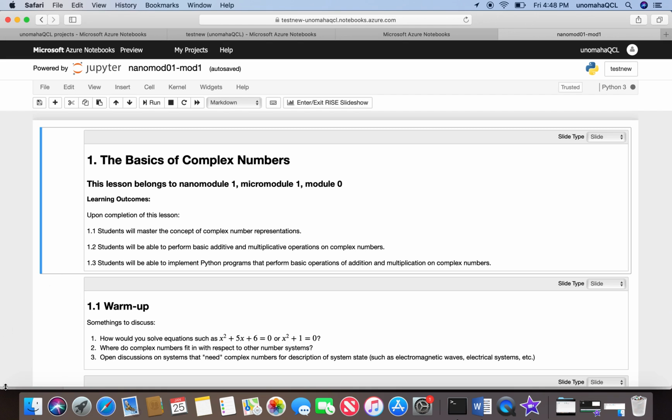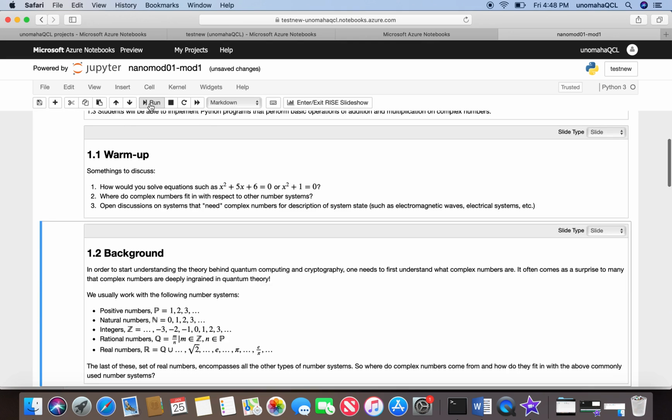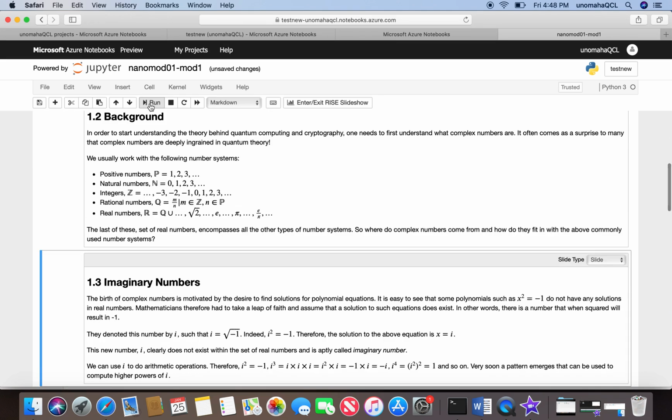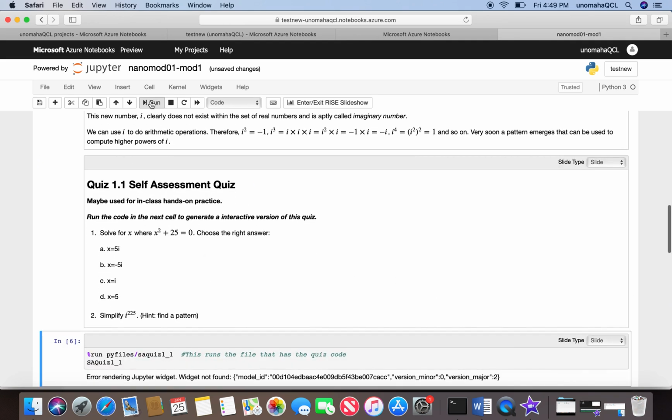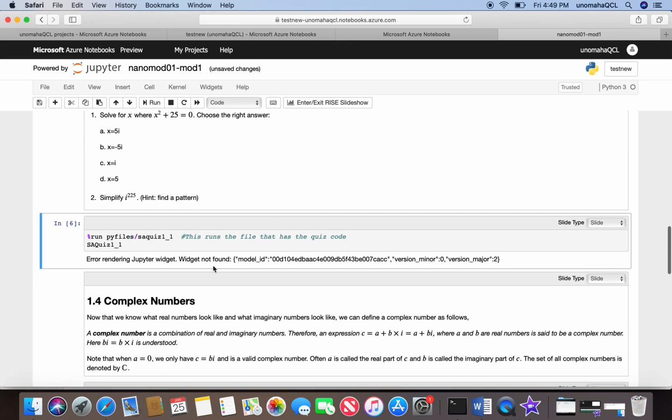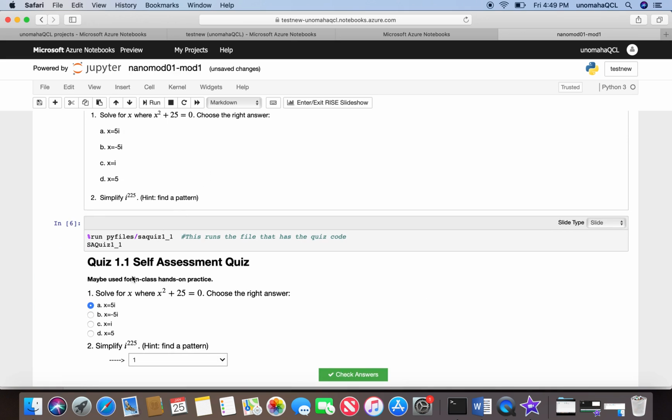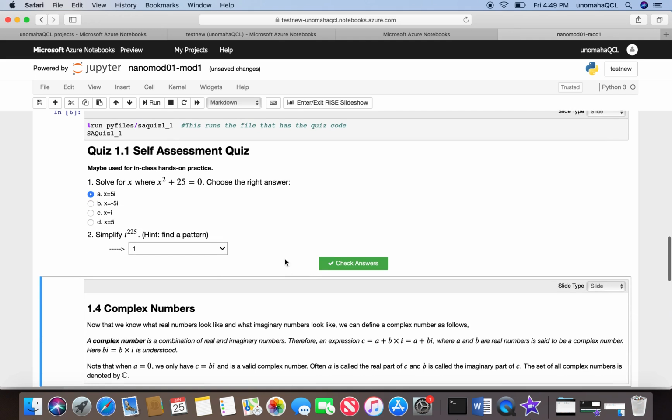You can see the progress which is happening over here, and once everything seems to be loaded, just go on with your module. Just run this one, run this one. We got a quiz module over here. See, it is showing rendering. Just press run. See, the quiz got automatically populated without any issues.